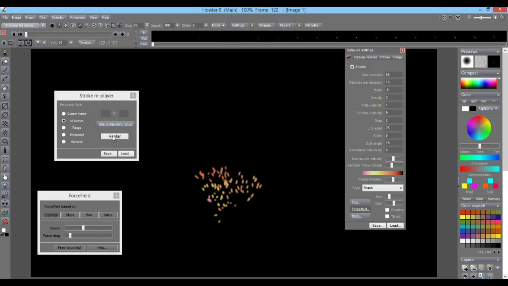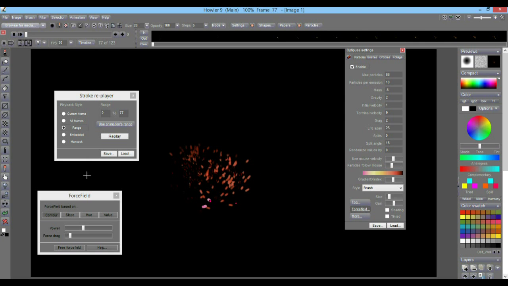By the way, this is the technique you can use to explore creating fireworks and lots of other types of things. Just click this again a few times. You might want to do other things with that too. You might want to render it over just a subset, just a range of it. You might say, let's not go all the way to the end, but maybe just to frame 77. So it renders just on that a little bit, and that will add some erratic flurries, as if the wind is blowing over that.